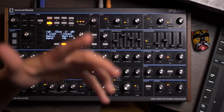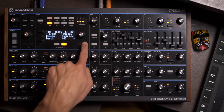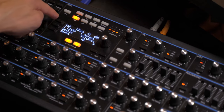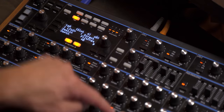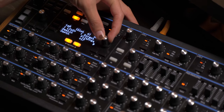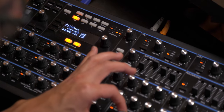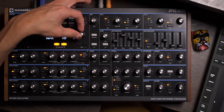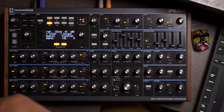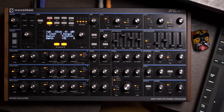I was like, let me add a lead — let me make this lead do something so it's not just following the pads. That's when I went into the mod envelope and turned that up. You can hear it coming in, awesome. But it still kind of falls with everything when the filter is down, so I went back and sent that same LFO2 — which is opening up the volume of oscillator three — to the filter cutoff just a little bit, just to emphasize that plucky sound.